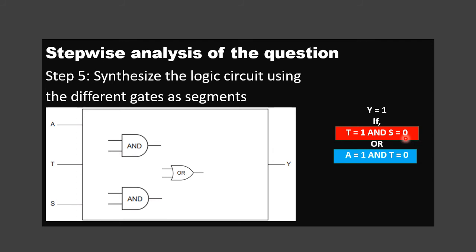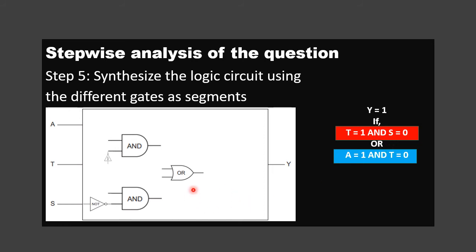Okay, so for changing the value from 1 to 0 or 0 to 1, we can use a NOT gate. So we'll hold that there, and then here also we see A equals 1, T equals 0. So here also we need to use a NOT gate. The question is whether we should keep it from the T or the S, from the A or the T. So for finding that out, we have to go with trial and error. So we'll just keep it in between the S and in between the T for these statements.